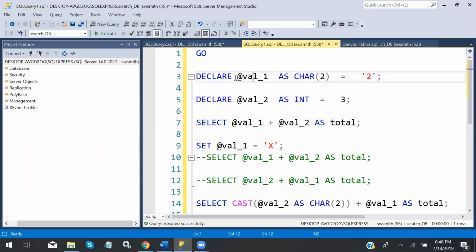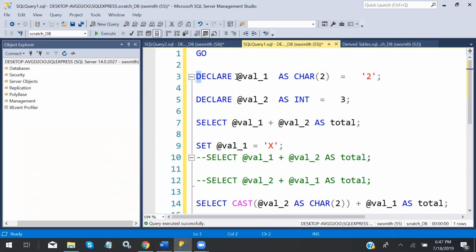For example, I can declare val1 as a character that takes 2 characters, and I don't have to put in all of the characters in it. I can just put 2 in there if I like. And this is now a variable.